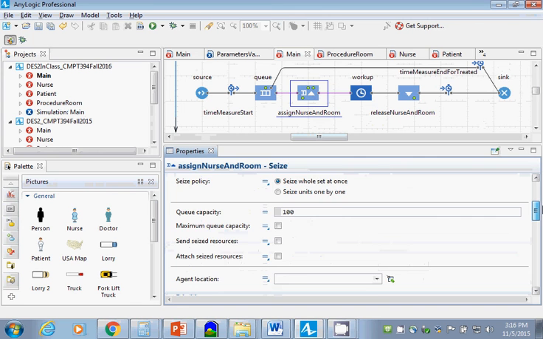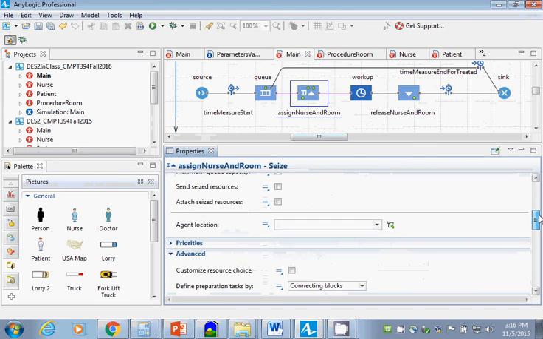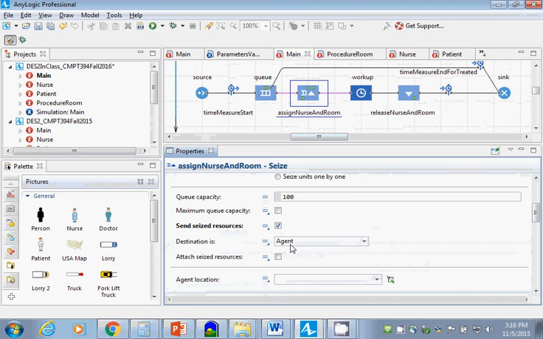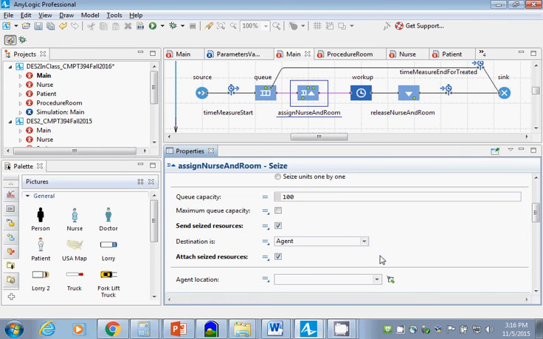Send seized resources. I will select that and I will say the destination is indeed the agent. It's the entity that's flowing through there. And attach seized resources, yes. This resource will be attached to the entity. They will travel together subsequently. So if the entity goes to the procedure room 3, the nurse will travel with that entity.